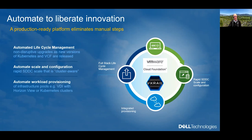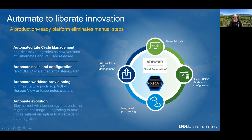Pre-engineered integration with specific workload provisioning and configuration capabilities can greatly contribute to an agile LOB initiative. This streamlines infrastructure provisioning across multiple clusters according to the needs of the workload. A couple of specific examples here are automated provisioning of a Horizon workload domain for standing up VDI, or automated provisioning of Kubernetes clusters as needed for cloud-native applications. With the right platform, data migrations and other disruptive events due to the introduction of new generations of technology are a thing of the past. Automation is crucial for efficient and secure operations.